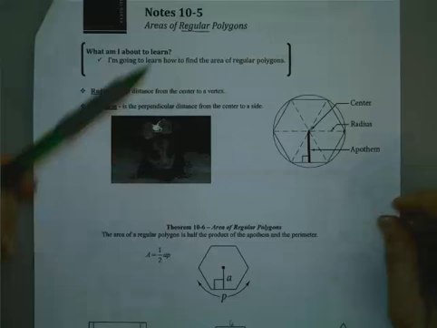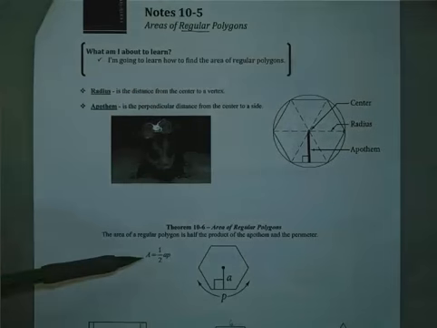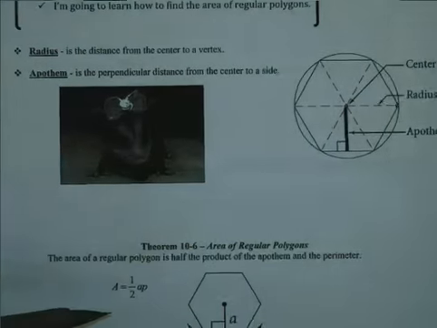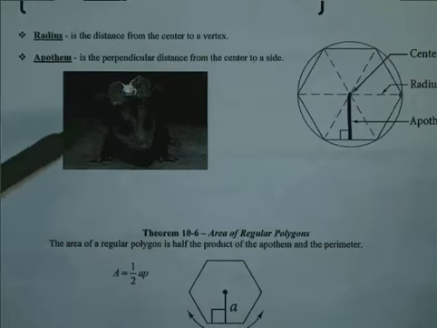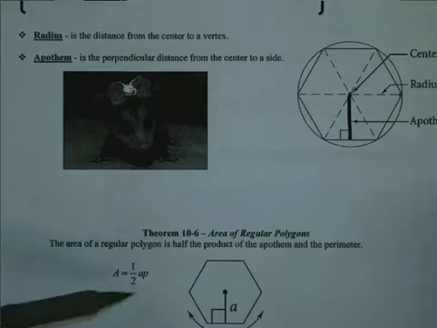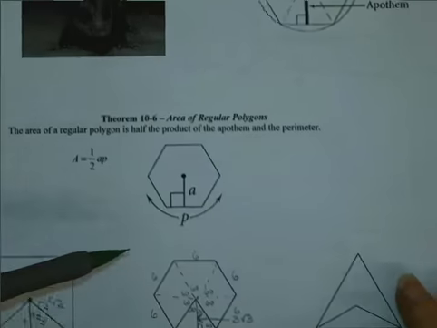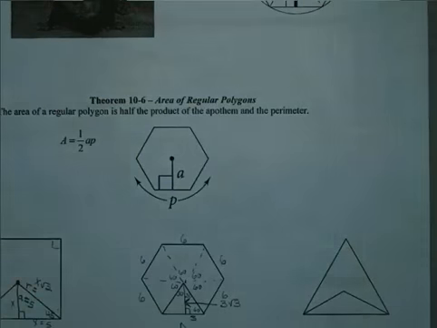Remember that we said in the first video that your area is 1/2 AP, 1/2 the apothem times the perimeter. I gave you a picture of a possum to remind you that it's called apothem. So let's go down now. We finished 2 problems. Let's look at a triangle now.